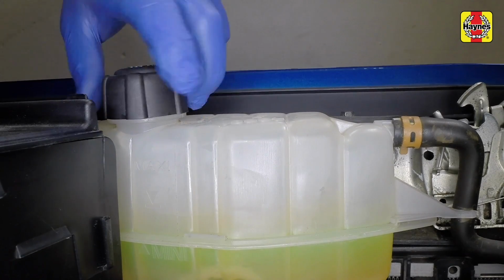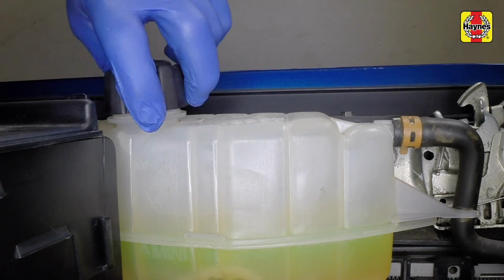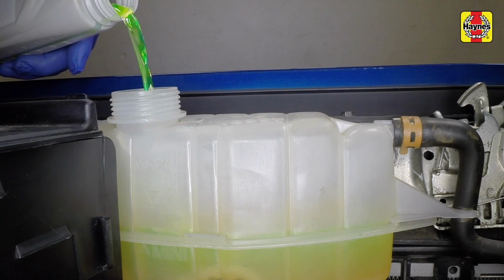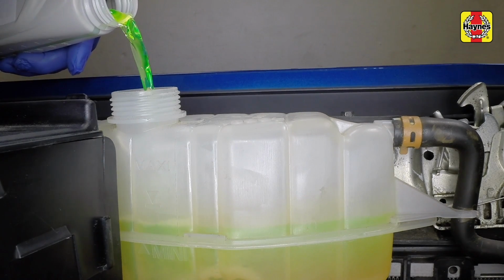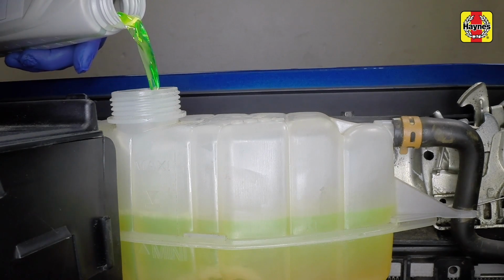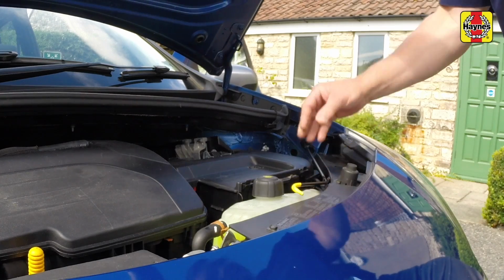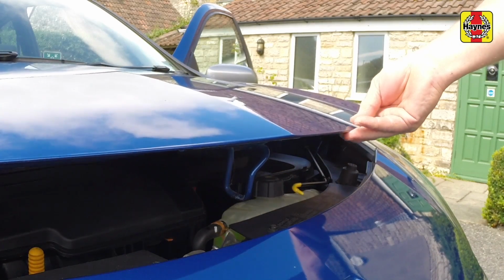Switch off the engine and allow it to cool completely. Check the level and add coolant if necessary to bring the level to the max mark. Securely refit the filler cap. Remove the prop from the bonnet, then clip the prop into the storage bracket and close the bonnet.